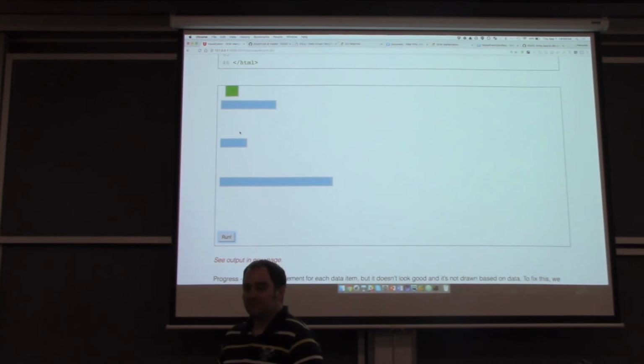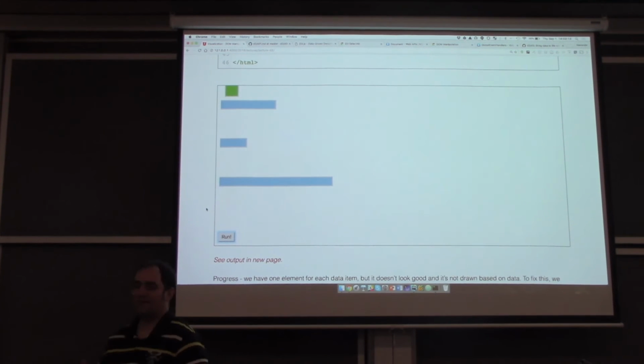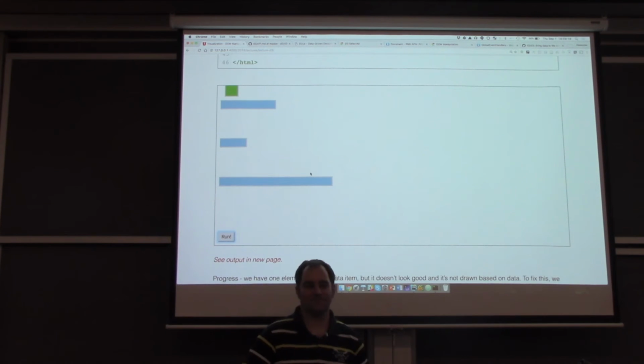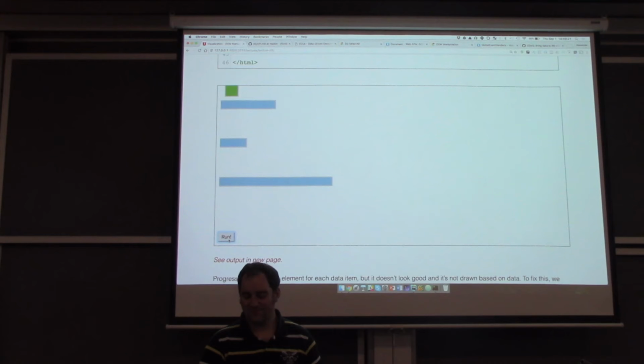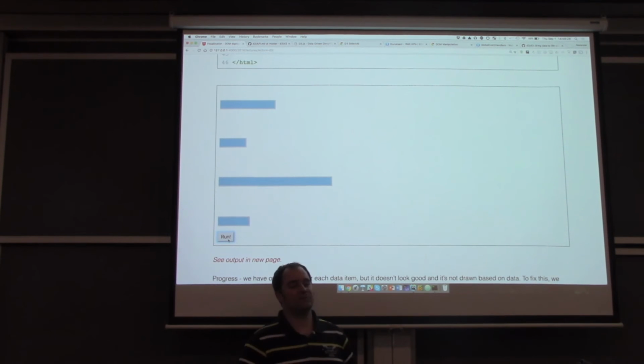So what will happen if I click run again? Another one. It will add another one? So now if I click run again, in this case my SVG already contains 4 elements, and I have 4 data elements. So if I click run again, what should happen? You have to get 4 blue bars. It will update the value. Another one. Yeah, it will actually add the blue bar as we would hope it does. Because we had created this element.